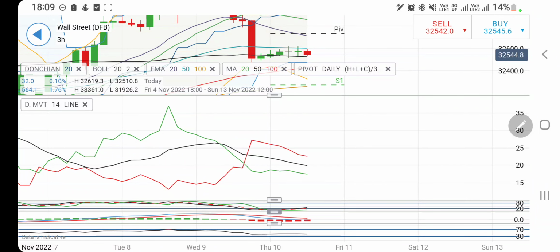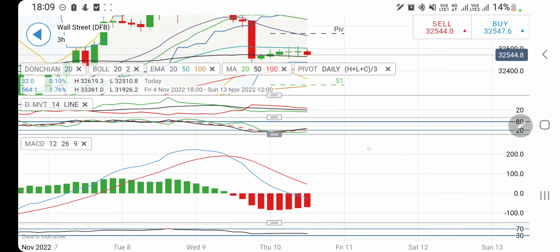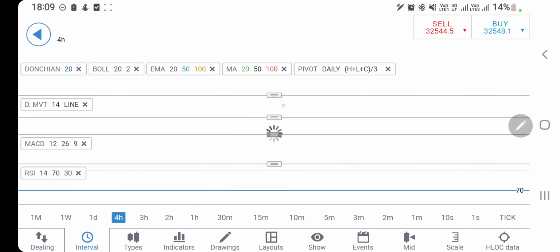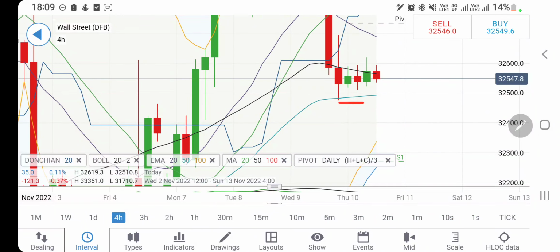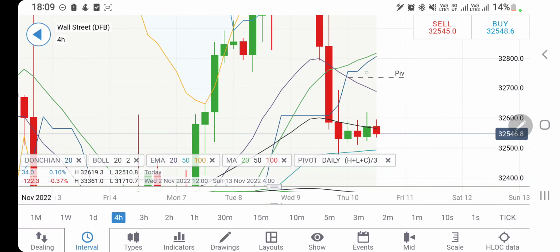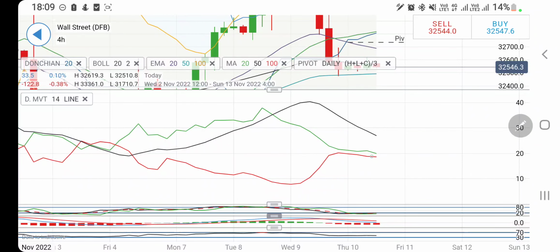But directional movement is bearish here. The stochastic is rising from the oversold zone. Probably it may look upwards and trade bullish from here. The MACD may also converge here. The RSI is trading at bottom. Likewise, if you look at the 4-hour charts here, you will find till 32,650 it has good resistance. Beyond that, certainly 32,740, and then beyond that 32,800. Only and only above 32,800 you can confirm that it is trying to trade bullish, and it has taken a reversal. Beyond that, 33,000, 33,100, 33,200 levels to be seen.